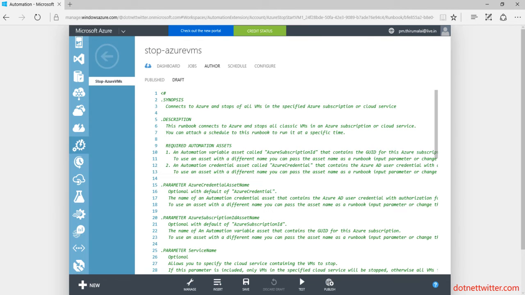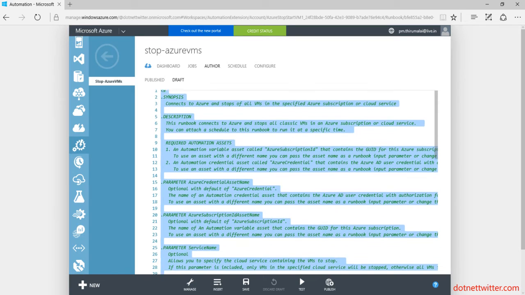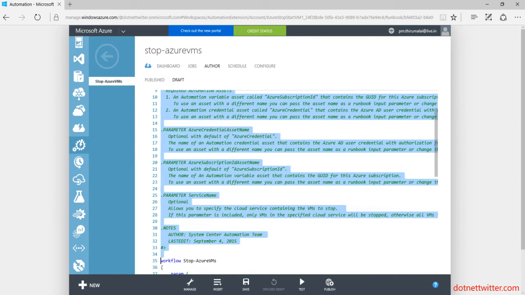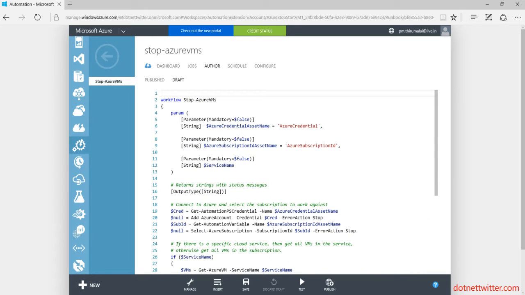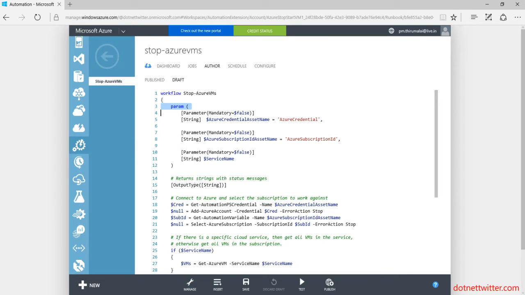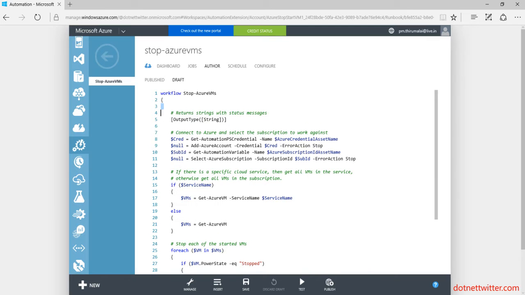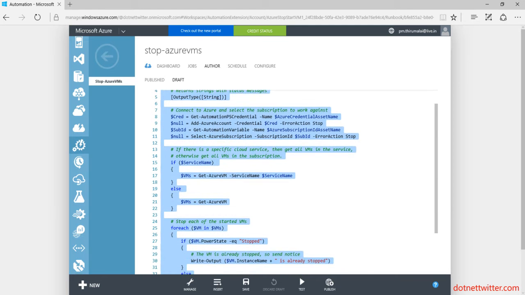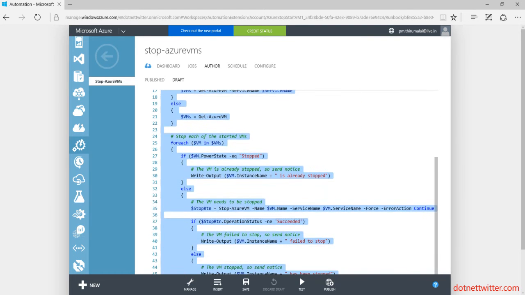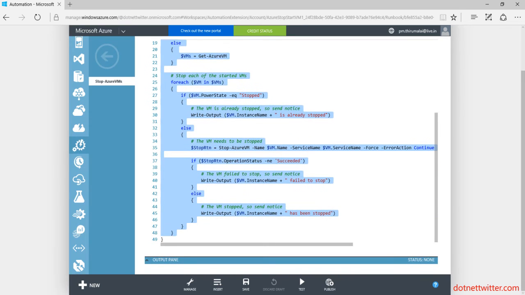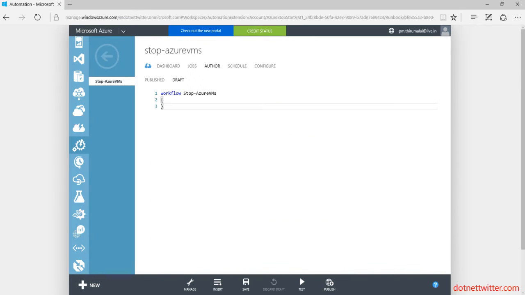This is the PowerShell script which I imported while creating the runbook. I don't need this PowerShell script anyway, because I have a different PowerShell script which I want to use to stop and start the VM. So let me remove whatever I don't require here. Anyway, I don't need the comment. And this is created by passing the parameter, so we'll try the parameterization after some small steps have been completed. Let me remove everything. So here I have only the workflow. Workflow is the starting point for the schedules, all the jobs.